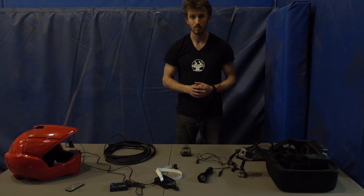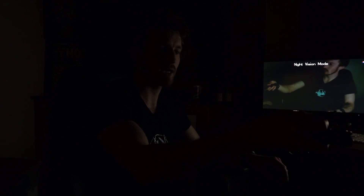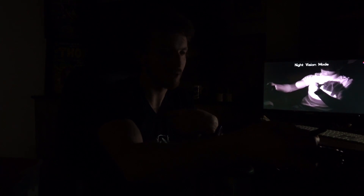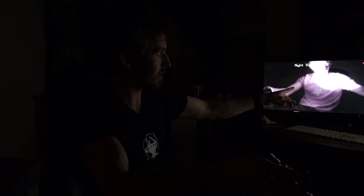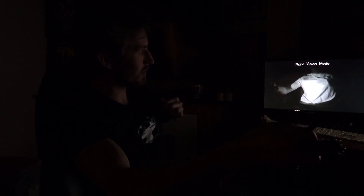We've got the night vision camera set up with the Raspberry Pi. What we have right here is a tactical infrared flashlight - you can see it's not illuminating me on camera, but if you look at what the night vision camera is seeing, it's like a bright flashlight. My shirt is white now and you can barely even see the logo - it's kind of cool.